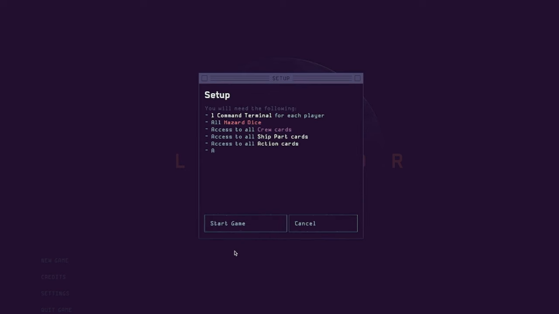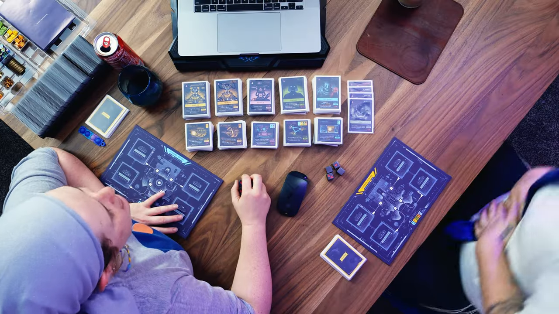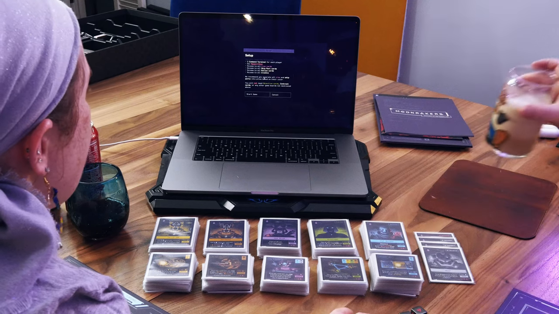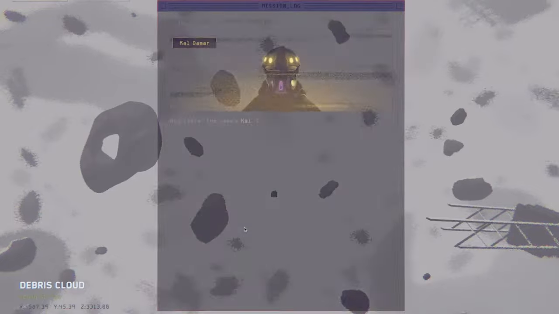Next. We have a command terminal for each player. We have all the hazard dice. We have access to crew cards. We have access to the ship part cards. We have access to all the action cards and credits. Everything is organized by color. I just kept looking this way and I was developing a blind spot right here in my vision.